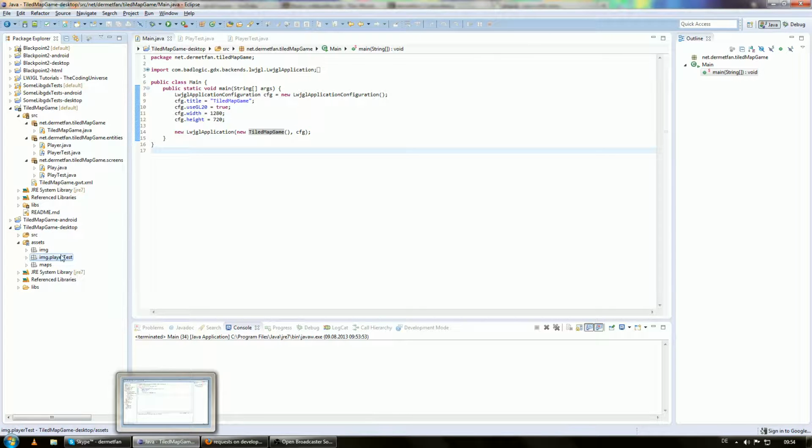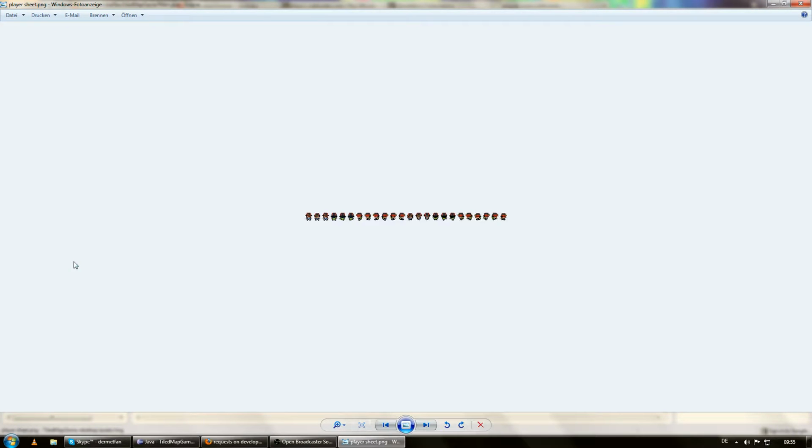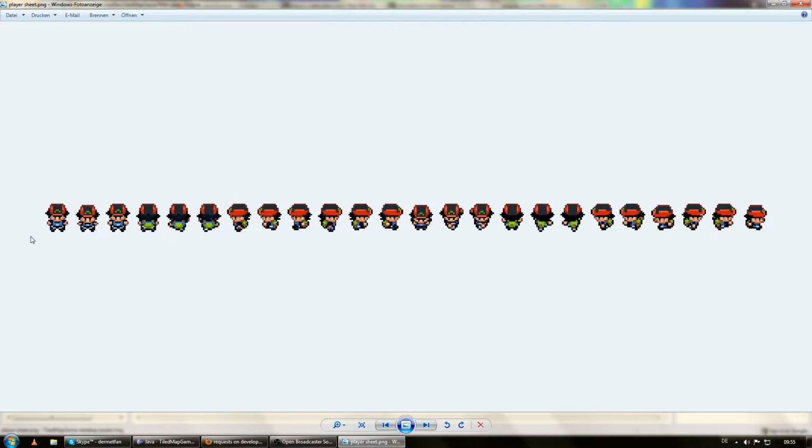So you are lucky if you have an image like this, which I also just added, where all these frames are already arranged. In case you have the frames all in one image, there's a way to do it, and in case you don't have them all in one image, there's a way to do it. Let me first explain the way to do it if they are all in one image.